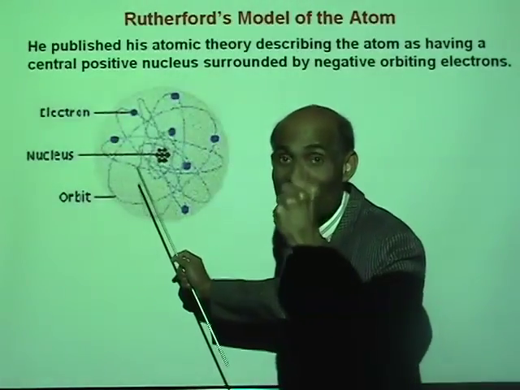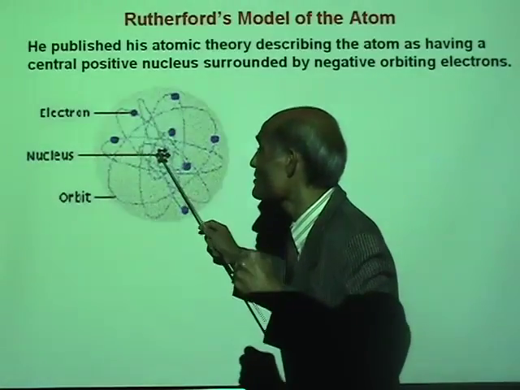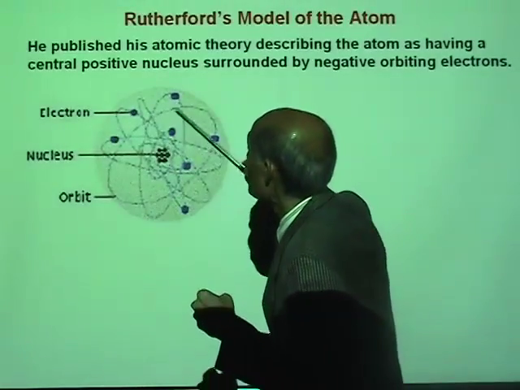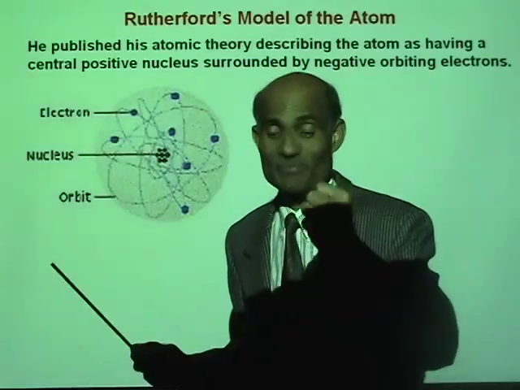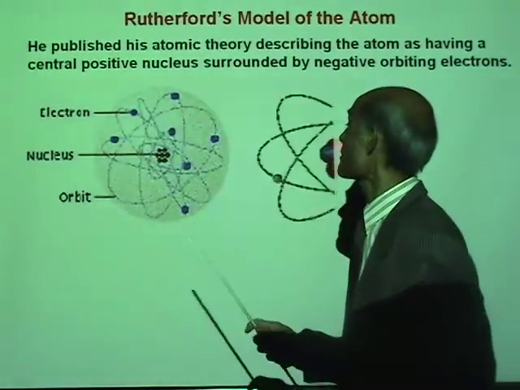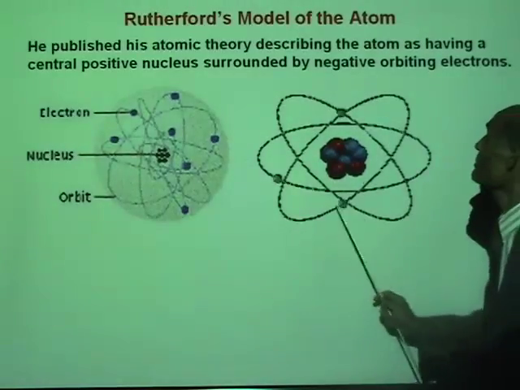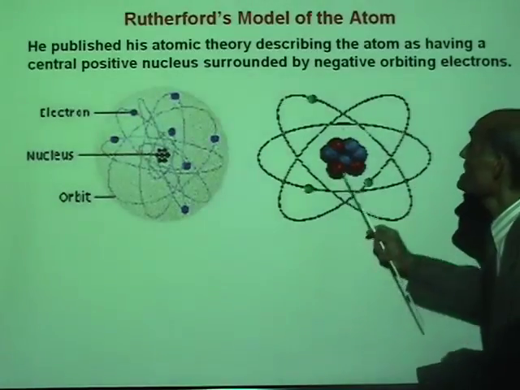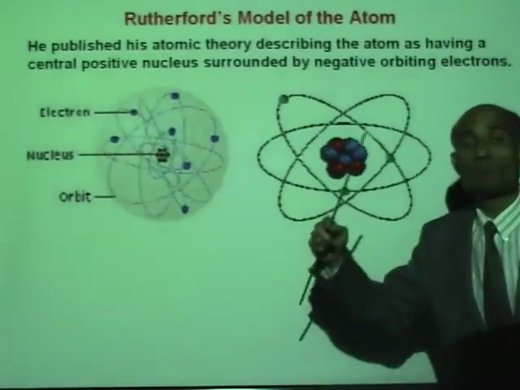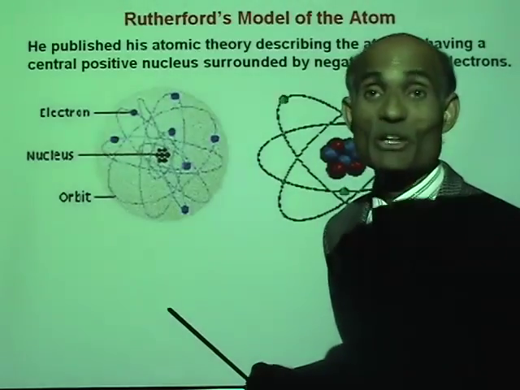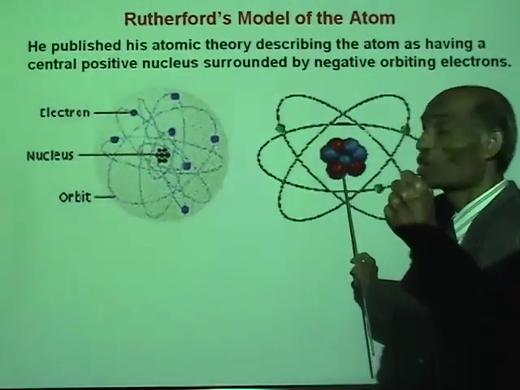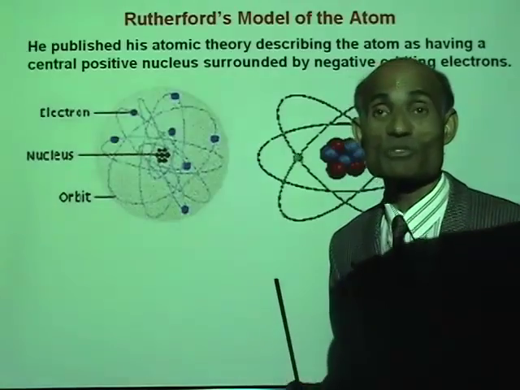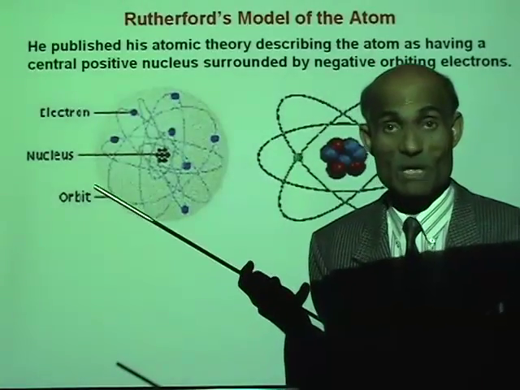And most of the mass of the atom is actually concentrated at the nucleus. The negatively charged electrons move around that nucleus in orbits. And that is the picture of the atom of Rutherford. Now this is what Rutherford said. The positive nucleus and the negatively charged electrons are moving around it in orbits. The amount of positive charge in the nucleus is equal to the amount of negative charge carried by the electrons. So that looks pretty good, is that right?